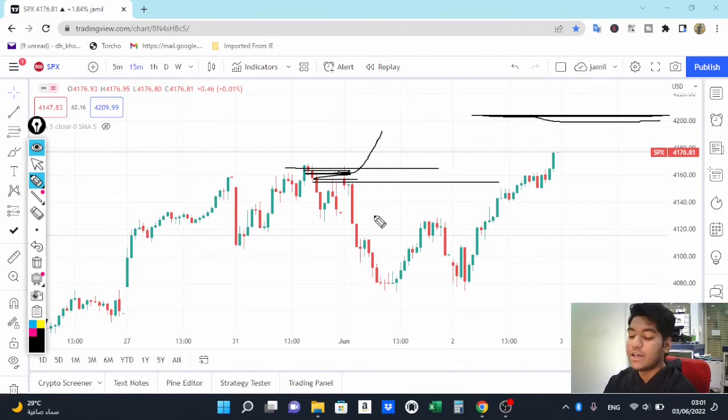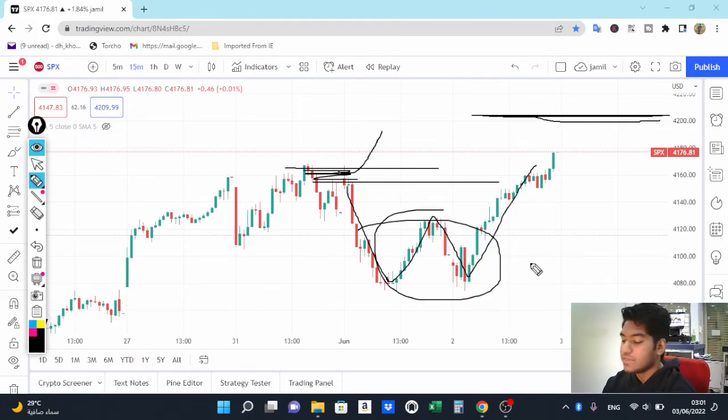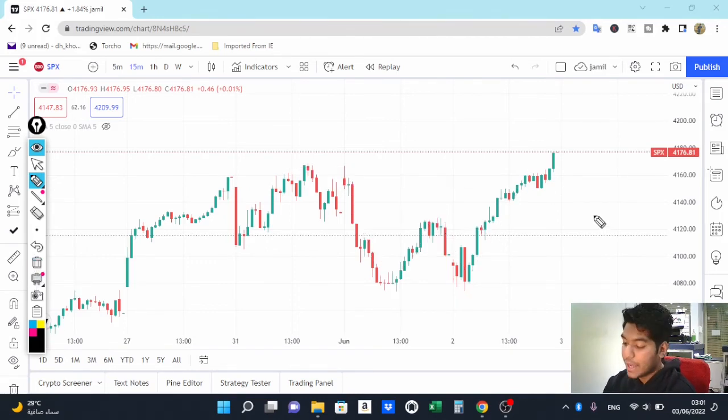If you want to buy, check out the Nasdaq. Nasdaq can move very well on the upside on momentum. That day the market fell as Nasdaq fell, then the market recovered immediately after making this kind of W pattern. So how can we plan to take a trade for tomorrow? Make sure 4,200 is going to be your first target to book profit, because after opening flat, you can see buyers already in profit.